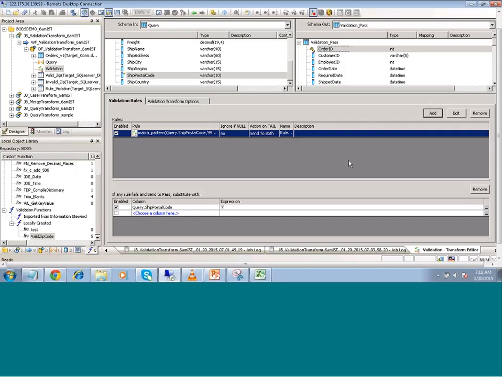We can easily send records to pass and failure, but we won't be able to get an analysis out of it: on which field and under which condition it got a failure. We want to understand all of that as well. Because we have only 800 records here. What happens if you have billions of records and you are trying to validate them? In such instances, the requirement needs us to identify on which fields the rule is getting violated.